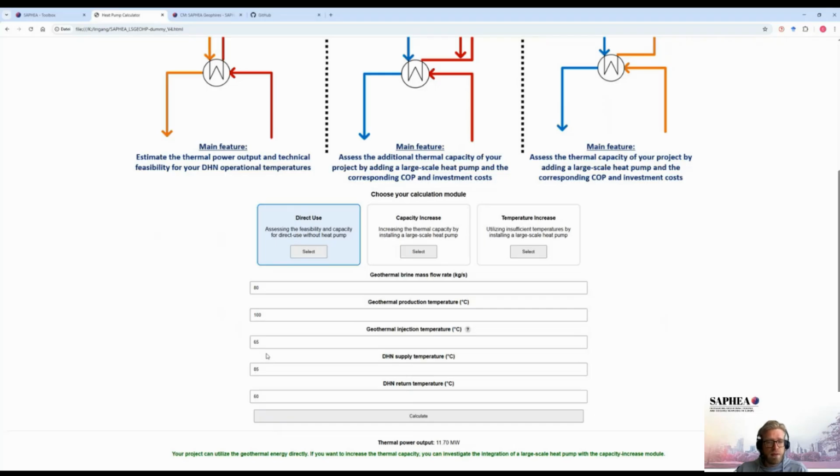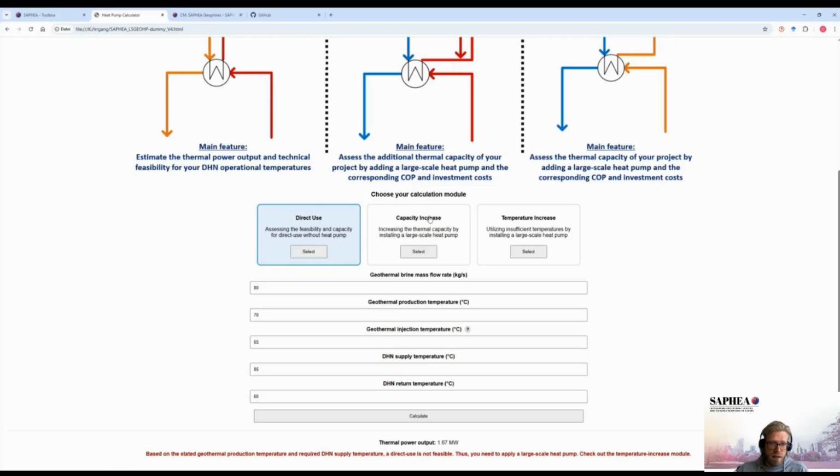But if you would like to increase the capacity of your geothermal project, because the 12 megawatt is not sufficient for the size of your district heating network, it already shows you that you can investigate the integration of a large-scale heat pump with the capacity increase module. At the same time, if you type in that you only have a production temperature of 70 degrees, it will tell you that you need a heat pump, otherwise you could not integrate your geothermal source in your specified district heating network.